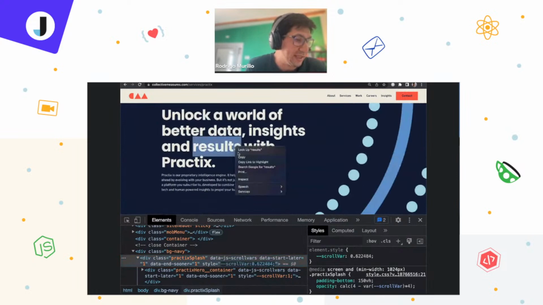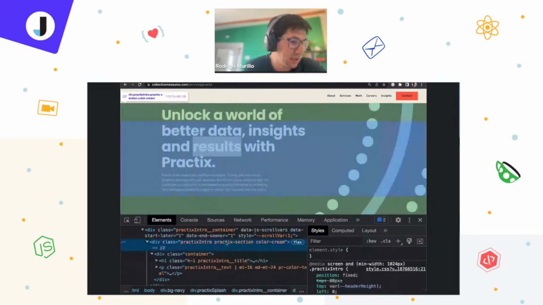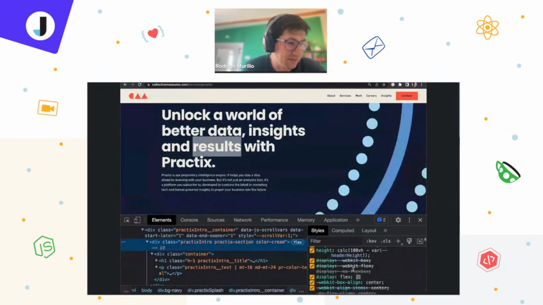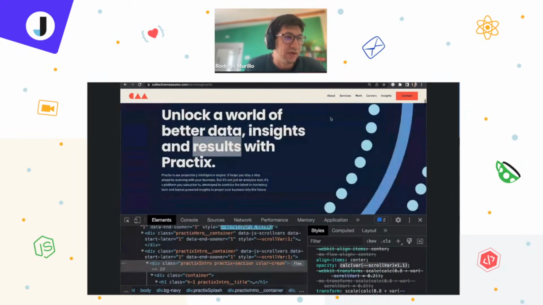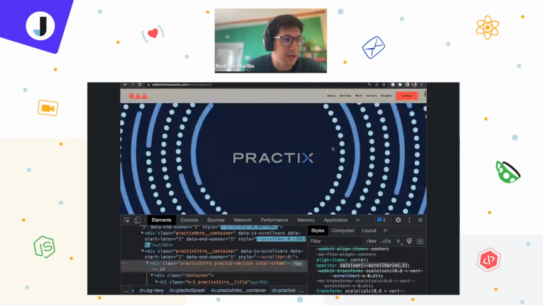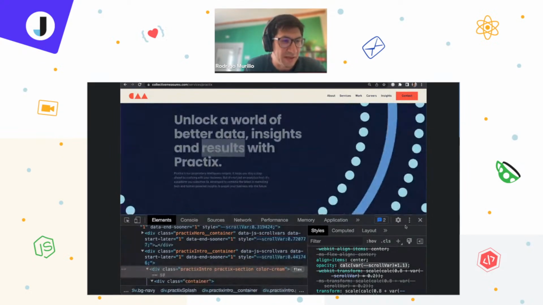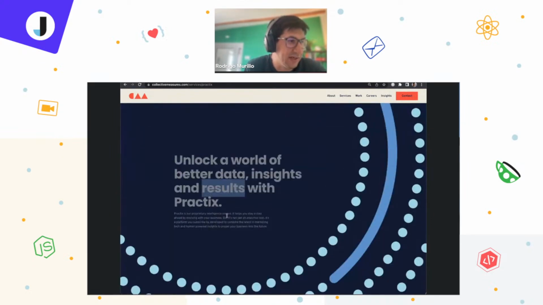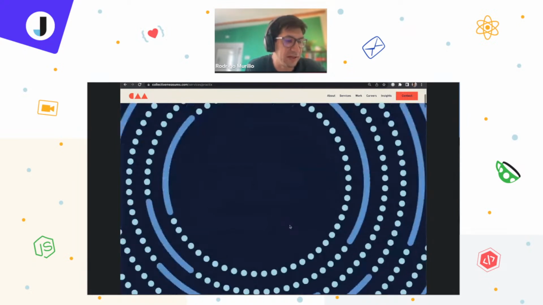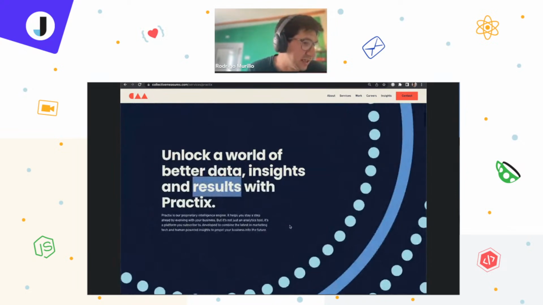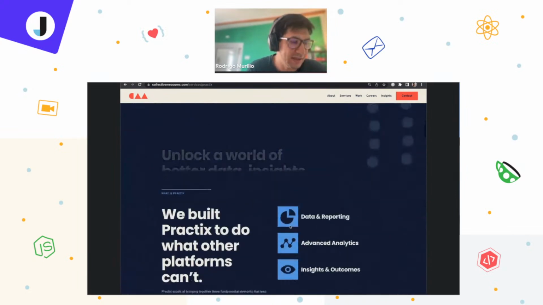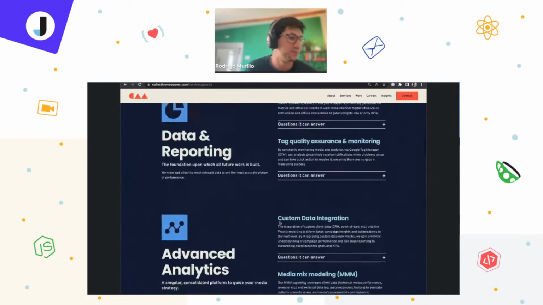And if we go ahead and inspect one of these, we will see, for instance, for this element, the opacity uses a reference to that scroll bar. So the farther I scroll, the less transparent this element becomes. And combining the opacity with some translates and transforms, we create this nice effect of these circles moving, and then the text appearing a bit to the left. And that was something that was really cool to achieve.